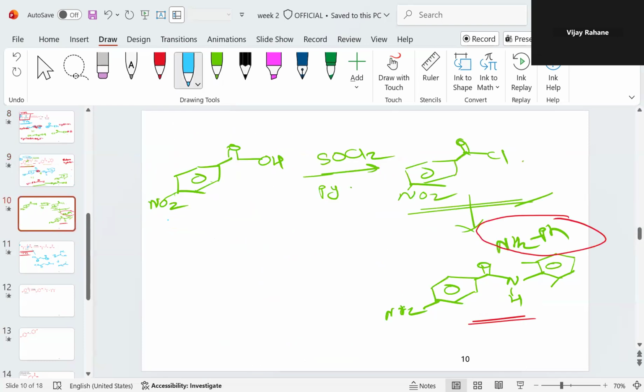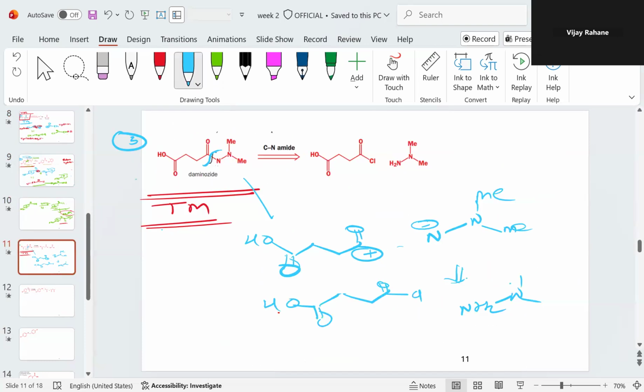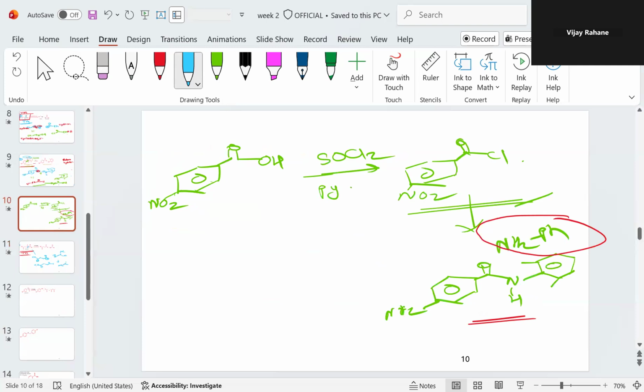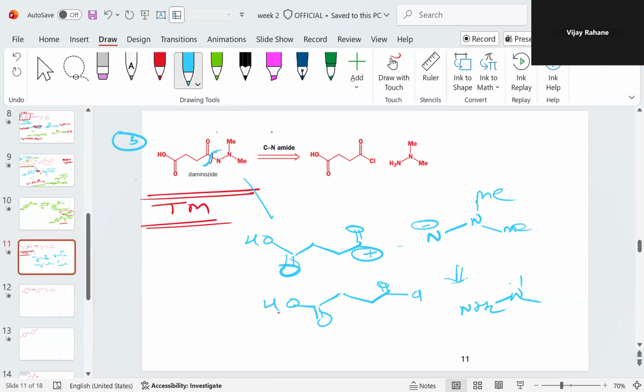Like this, we can do the retrosynthesis. So in these examples, what we have seen is the disconnection, how we can do the disconnection, what the target molecule is, what the synthon is, and what the synthetic equivalent is, right? Does anyone have any doubt in this? If you have doubt, you can just stop me in between. We'll discuss that one. Okay.